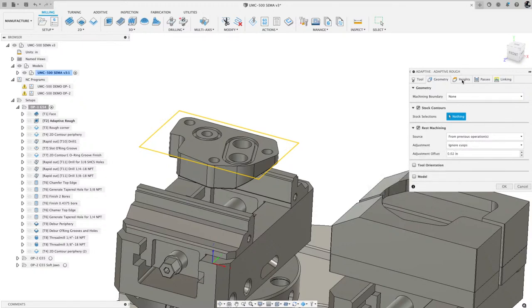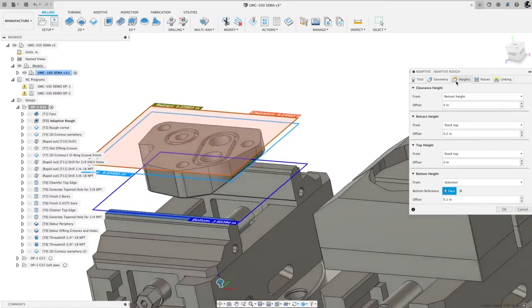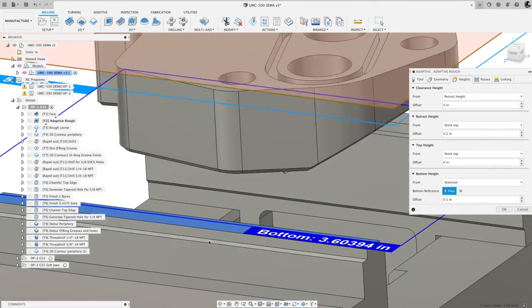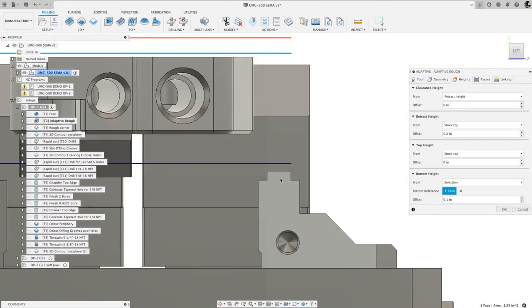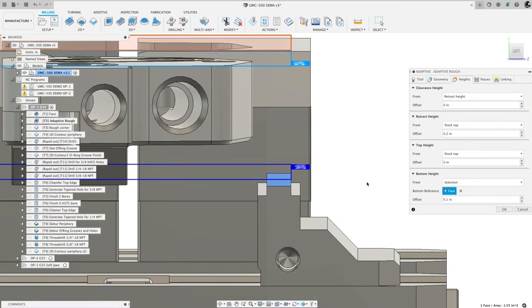All right, heights. I just left most of it default, but what I did do is on the bottom height, the bottom reference face, I selected the top jaw. If I look at it from this side here, I selected the top jaw of the vise, which sits right there. So it's that blue face. Then I said, stay above that by 0.1, 100 thousandths.